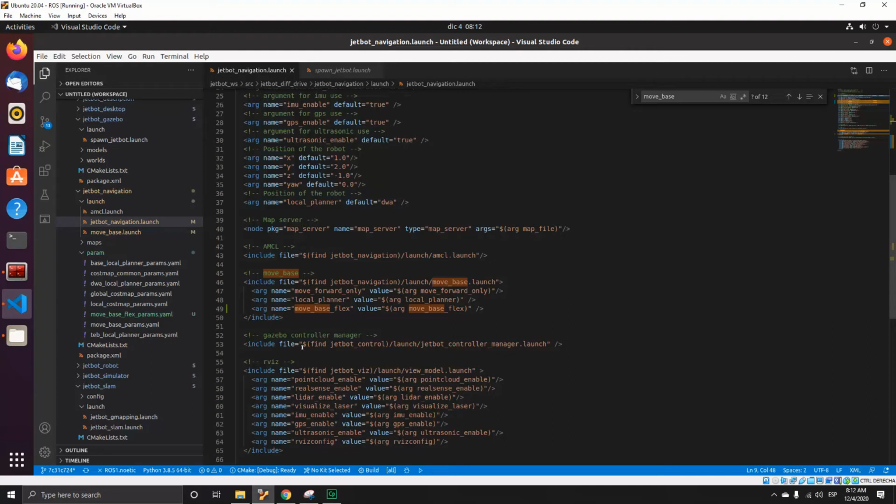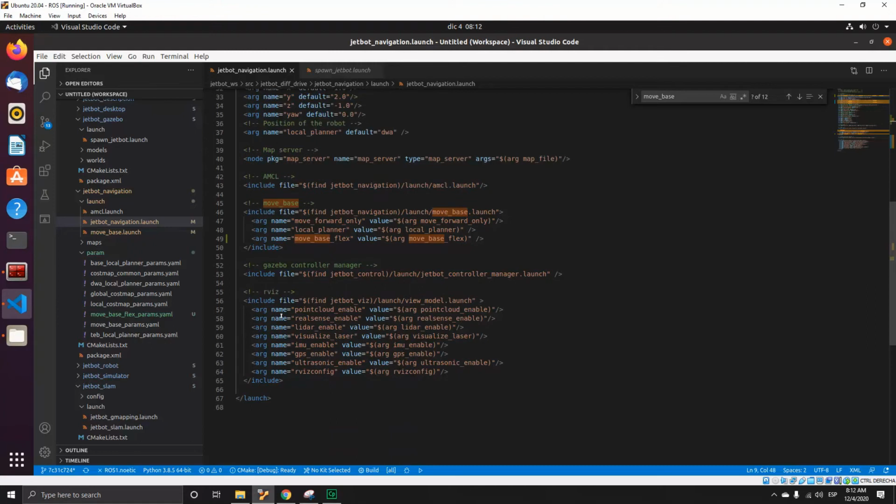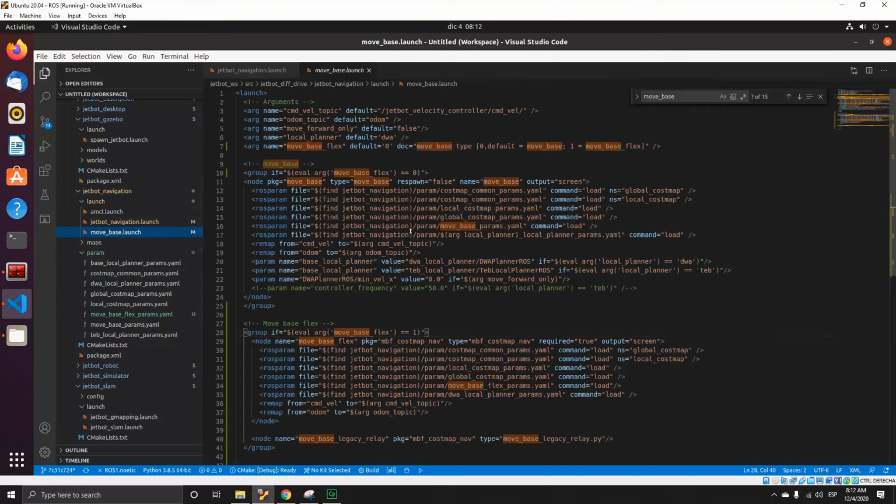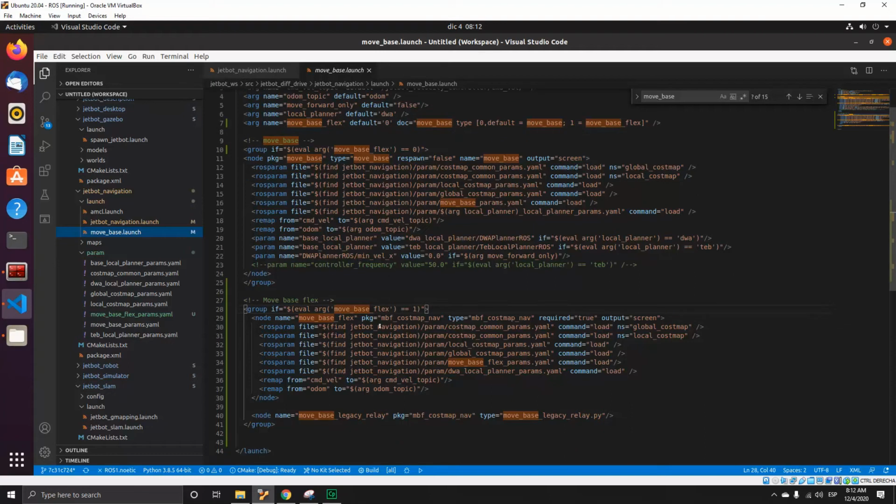Next, he's launching Move Base. We need to launch the controllers because if we don't launch the controllers for Gazebo, we cannot control the robot and cannot send commands, I mean, the velocity command, to the robot. And finally, we're launching RViz. But the catch here, let's see where is the catch for activating Move Base Flex. So I don't overcomplicate it, I make an argument based on Move Base Flex. Zero is for the legacy Move Base, and one is for Move Base Flex.